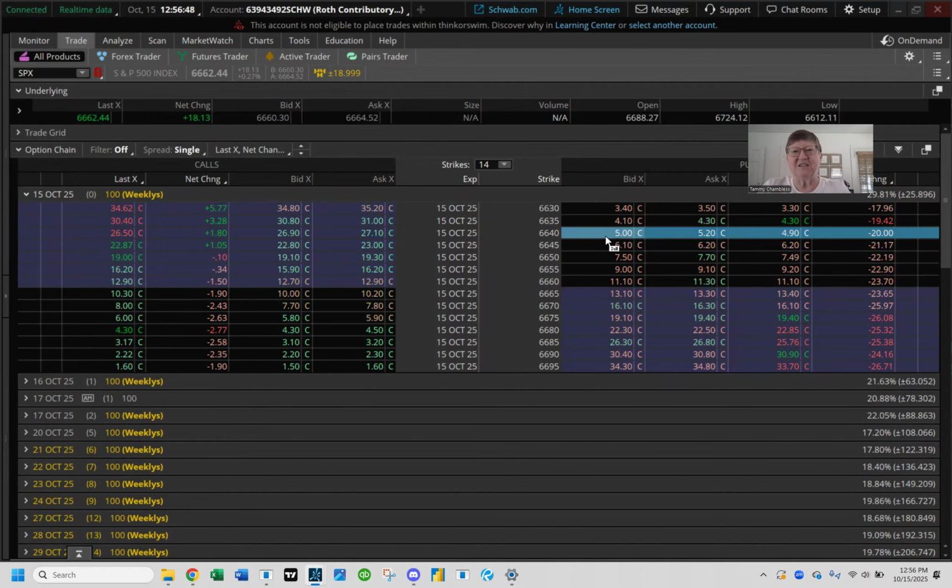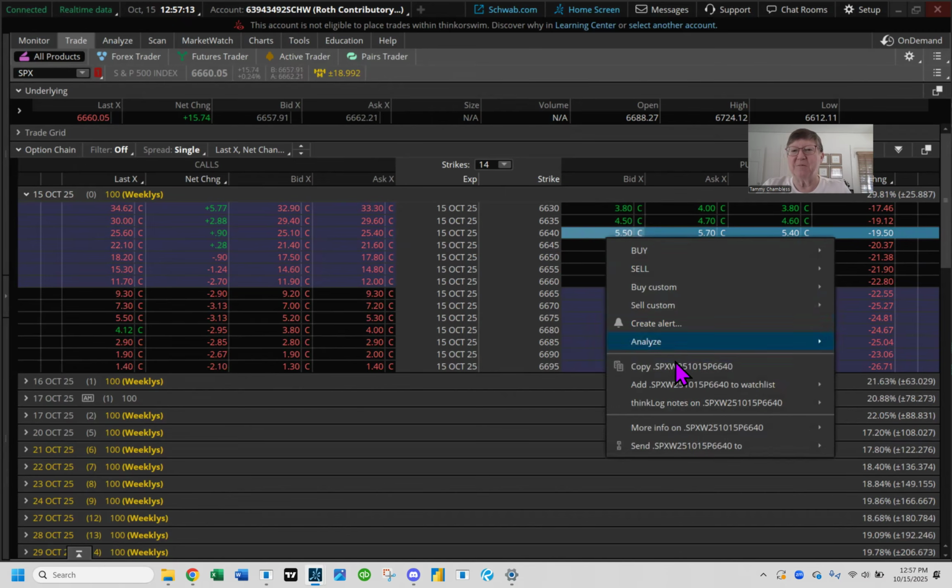And I think you can do this on the thinkback as well. This is current prices or current day. And I know you can do it for any current day just directly off the option chain. What you do is go to that strike, and for the puts, you'll go over here, and calls, you'll go over here. But right click, let's just look at the 6640 strike of the puts and see what happened today.